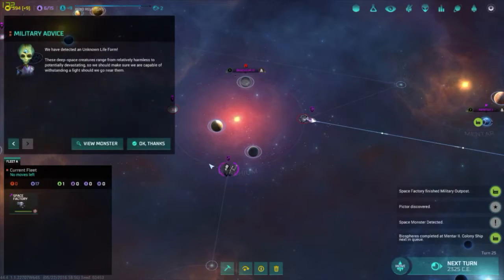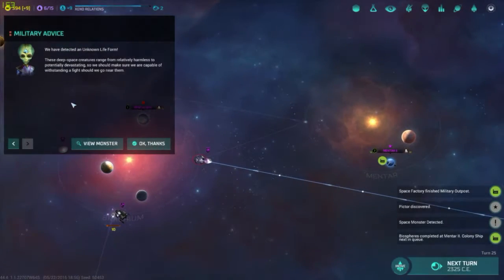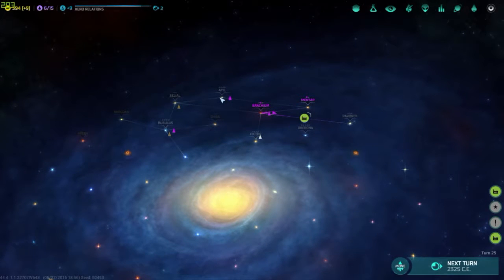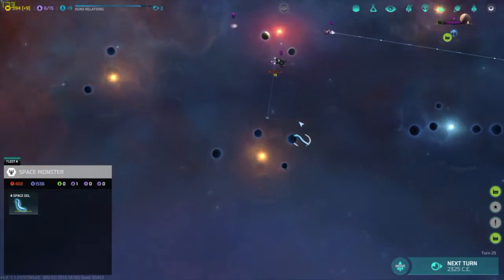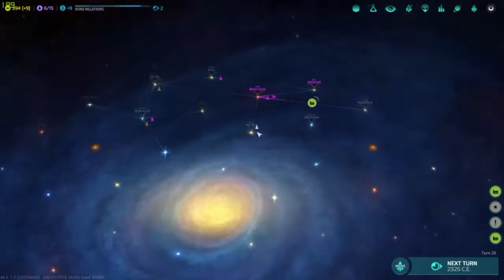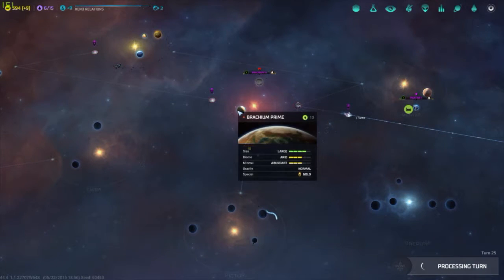Yeah, so they found a worm of some sort. So we're building another one down here. We're trying to set out a border. Maybe later take on that because that's actually got 4 planets. Oh, there's a space eel. Oh, jeez, that's actually pretty powerful. We might want to take that out because that'll be pretty good, and then you just kind of hold your empire.